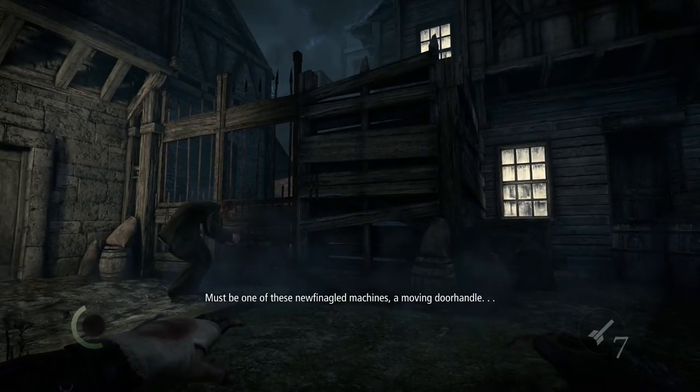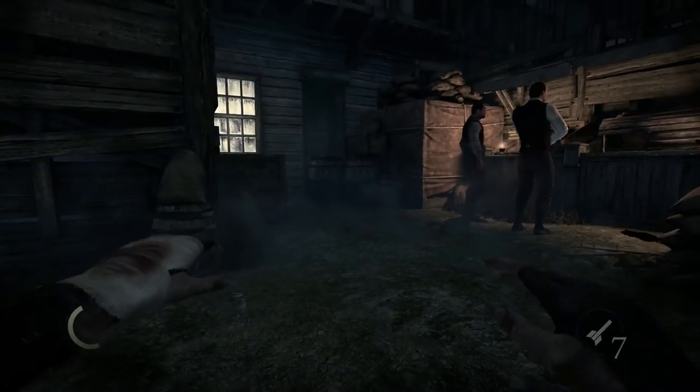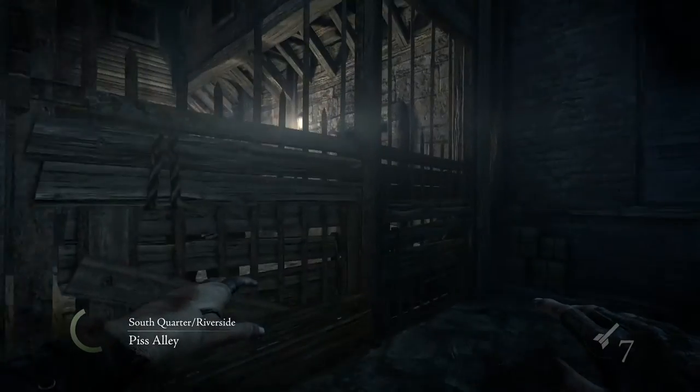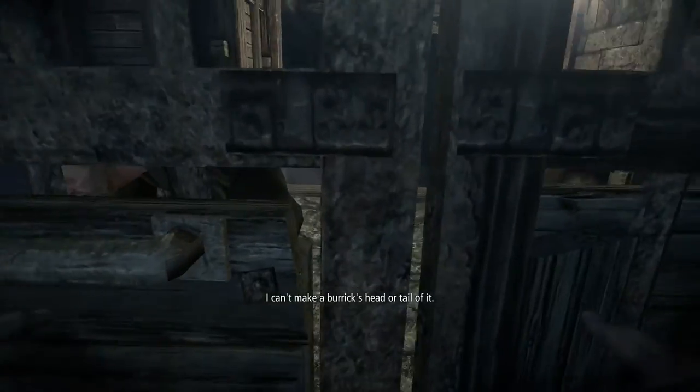Moving door handle, huh? So I need to follow him. He's a drunkard. He can't even open the gate. So I need to open it for him. Is anyone listening? I can't make a barracks head or tail of it.